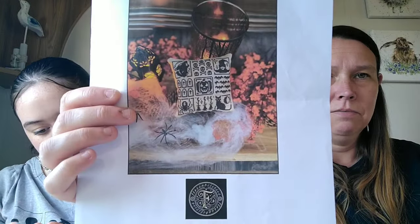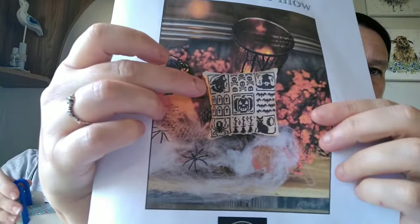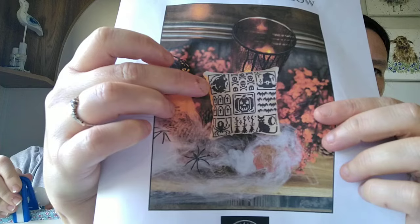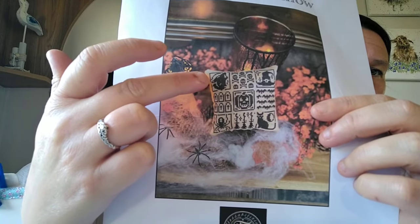So this one is housing my Halloween pillow, which is from Flossabilities. I've changed it up a little bit. So I've swapped out the werewolf, who is over here. I've put him in the middle and my pumpkin is going to be over there. That is all I've changed.